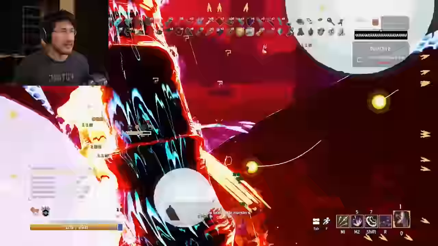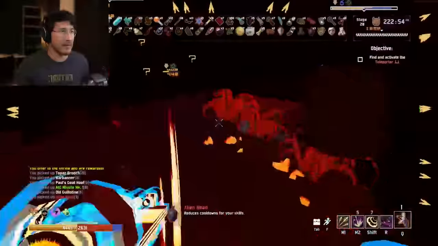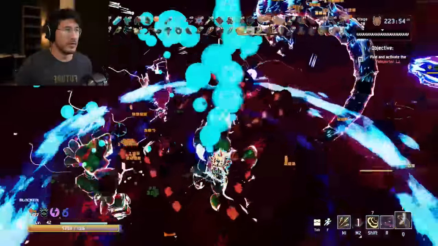Nah. The only way to win is to get absolutely everything, especially this thing, which is a free red artifact every time. Reduces the cooldowns. Great. As if I needed to go faster. Whoa, whoa, whoa, whoa. Oh my god!